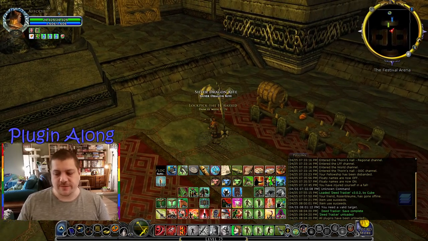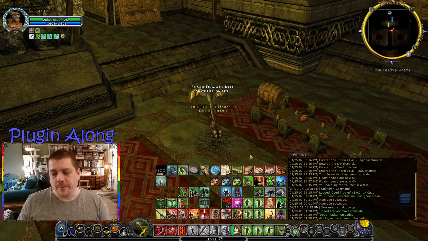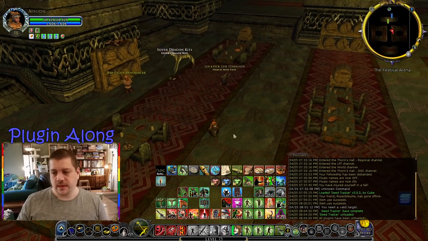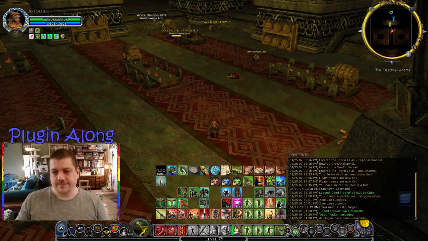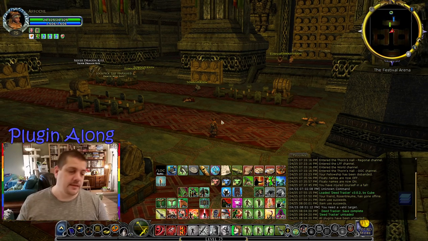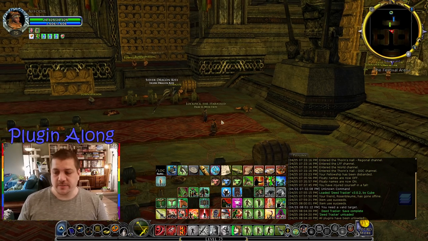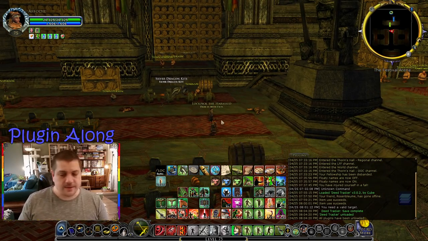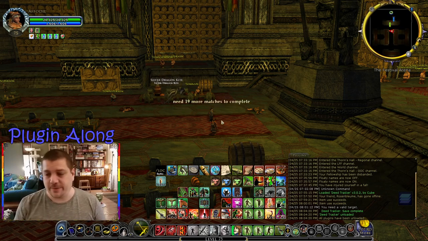With the exception of their fear and their ignore me abilities, I think those both have an induction. But in general, if it does damage to an opponent, then it does not have an induction. It's only the healing abilities of a minstrel that have inductions. So first of all, that's a thing that really draws me to minstrels, because I'm not a fan of inductions. Both because I'm impatient. If I hit a button, I want the thing to happen now.